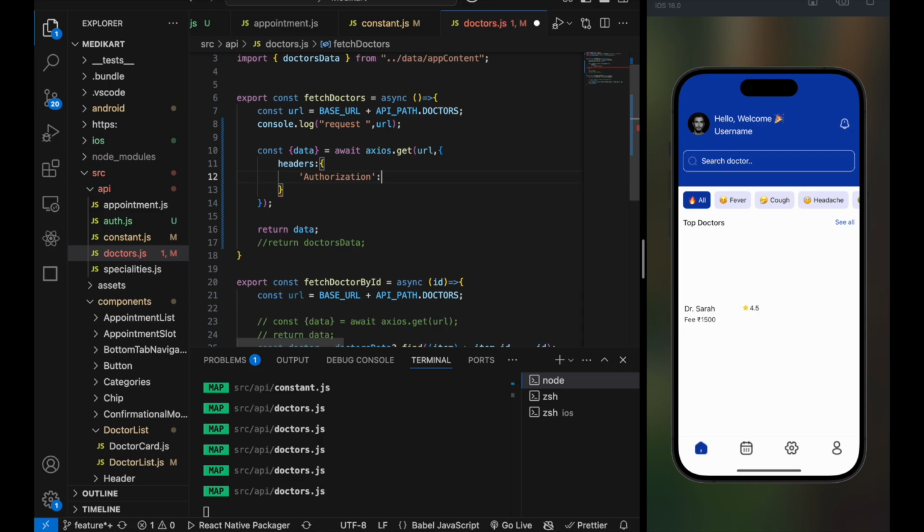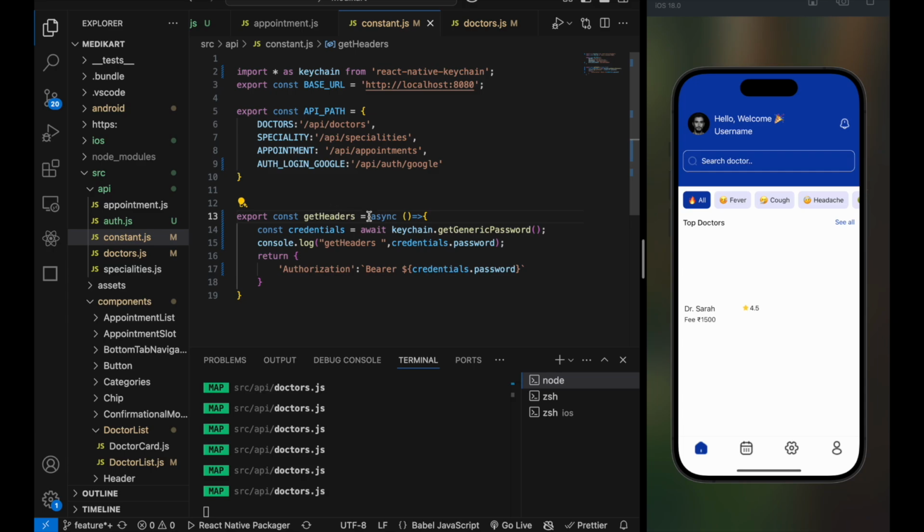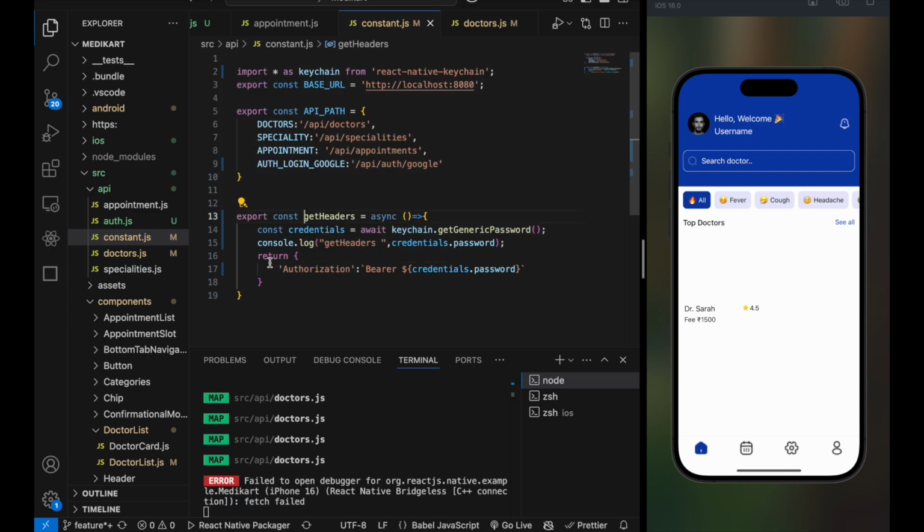Let's call this getHeaders. The getHeaders will simply return the headers.